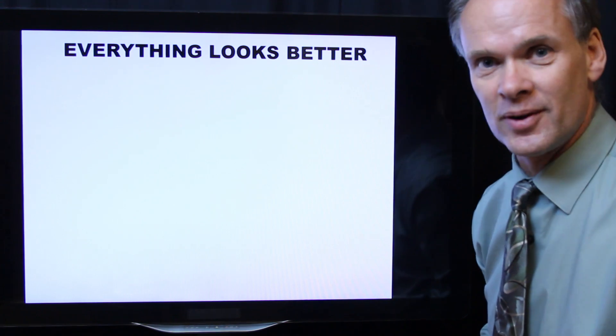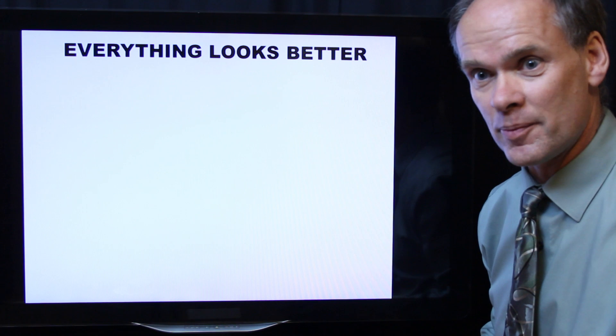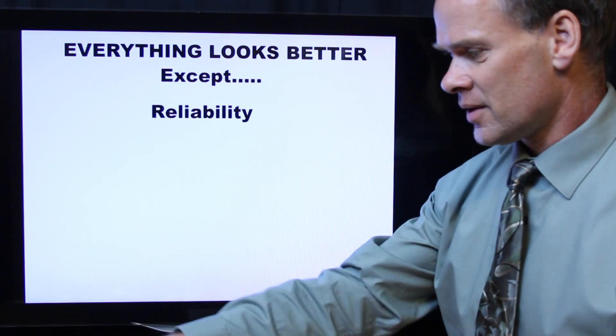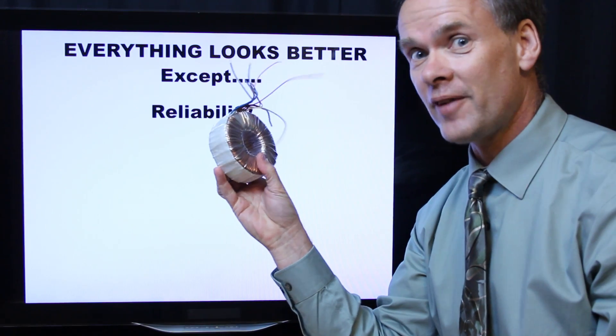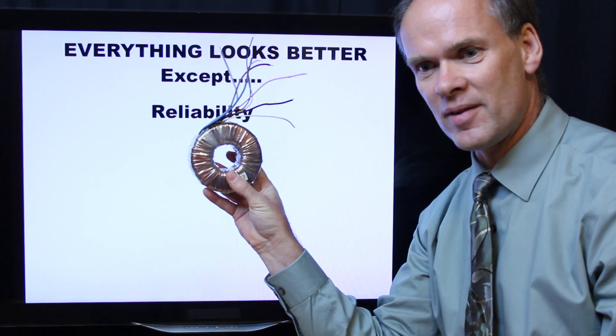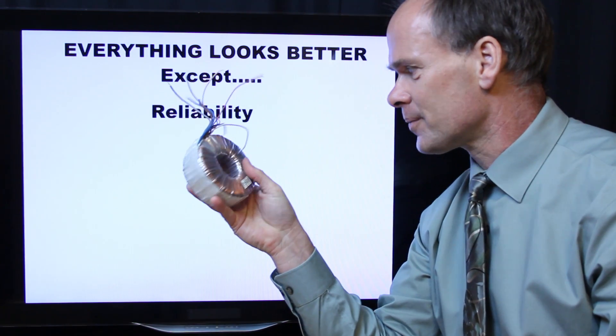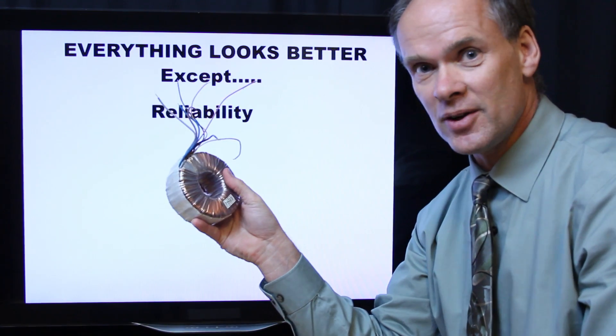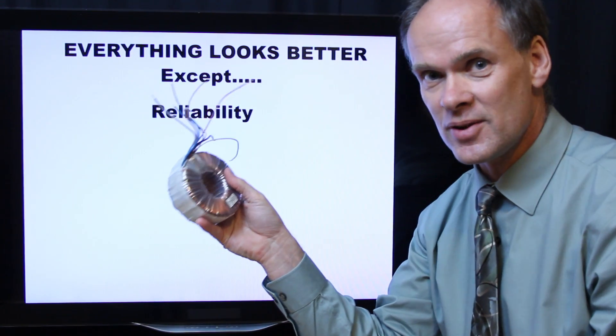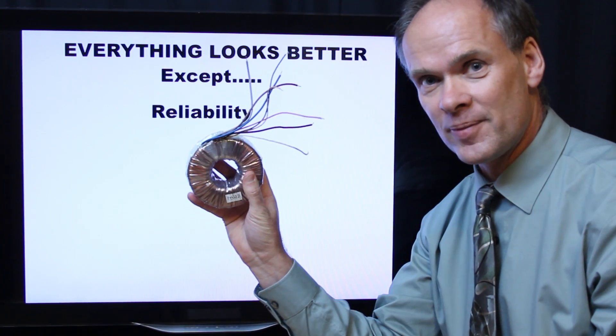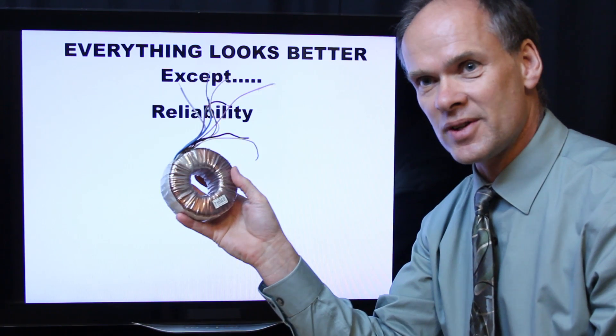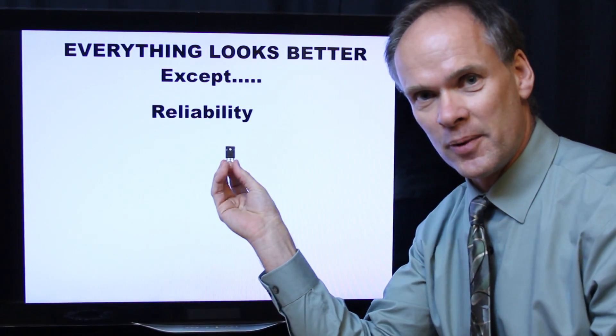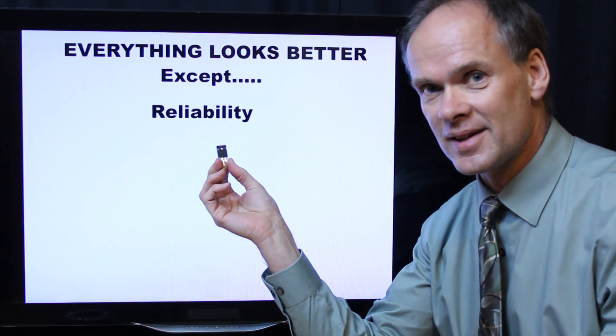However it doesn't always look better. All the parts look better but we find we're going to run into some problems with switching power supplies and the first one we have is reliability. This was big and heavy but it's awfully hard to make it fail so you had a lot of ruggedness that came along with this heavy magnetic element. It provided protection from over current because it's got fairly high resistance in the windings so it's quite a rugged device. It's designed to be hooked passively across the AC input line so there's only so much damage you can do to it. Also provided a lot of filtering and when this power transformer disappears from the system we've also lost a lot of the filtering of the AC line so that's going to hurt us. When we run our power semiconductors we're going to be running them very fast and we're going to have to control them very quickly so that's going to impact our reliability.